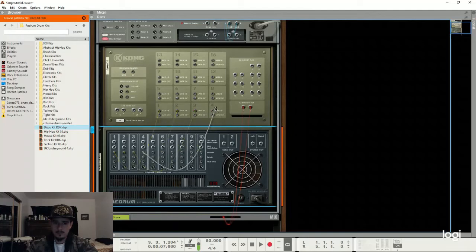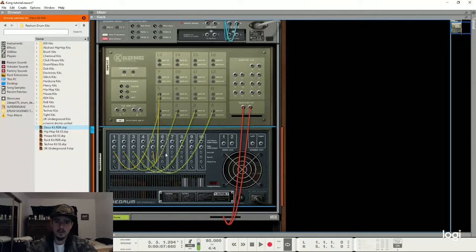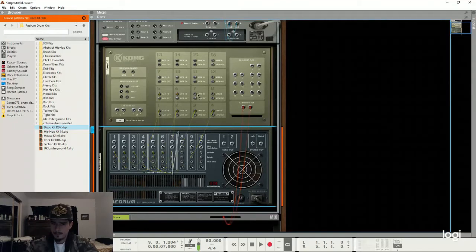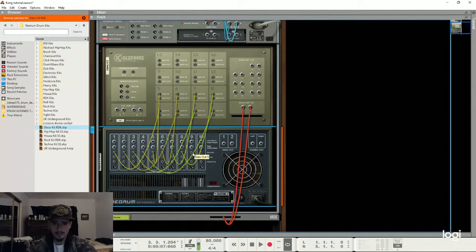For those who are new to Reason, it's a program that's modeled after analog gear. In other DAWs like FL Studio, Logic, and all those, it's more bare bones, but in Reason you're pretty much using real world equipment, but it's all digital here. That's why we have to route our own devices and do all that.